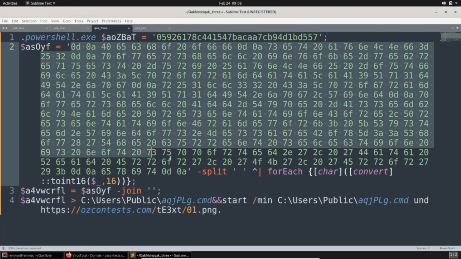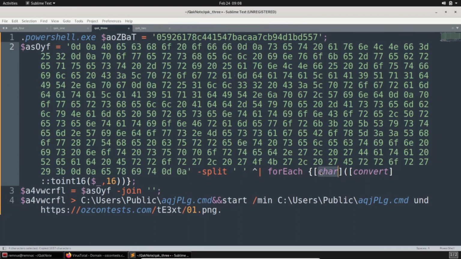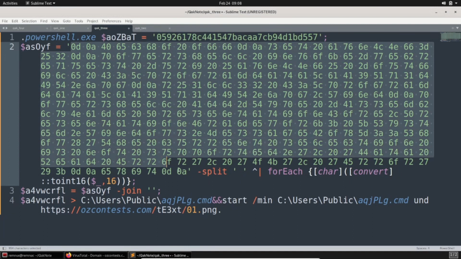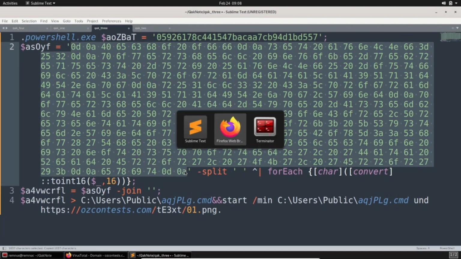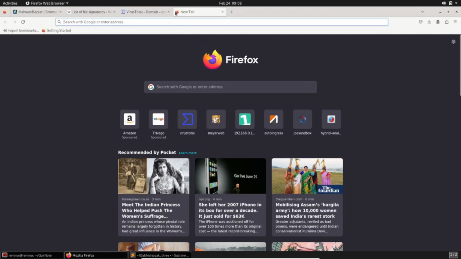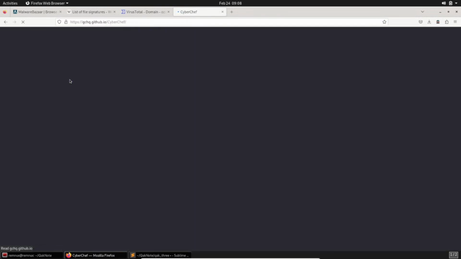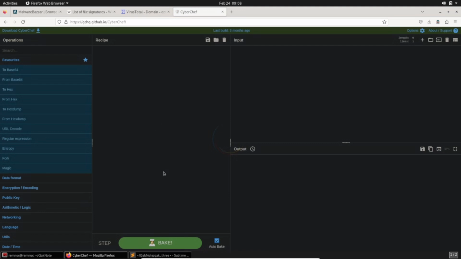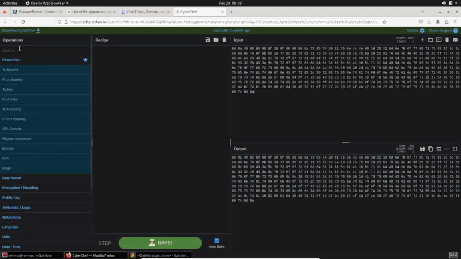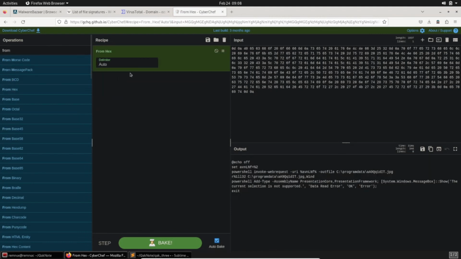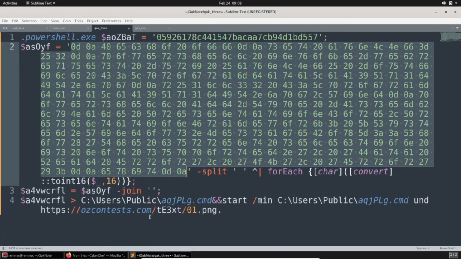What is present within this bytecode? Let's try to uncover that. So it is doing the character conversion. So I'm simply going to uncover this one. I'm using CyberChef. CyberChef is an excellent tool to do the conversion, and you can use a lot of its features for various things. And look at this one, it's a bytecode. So from hex I am mentioning here. So there is an option from hex, and look at this one. Now we got a meaningful code.